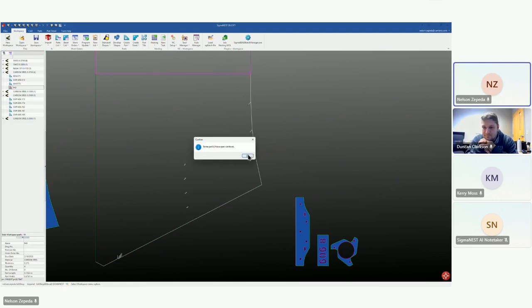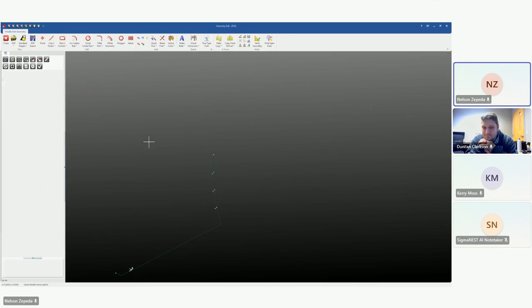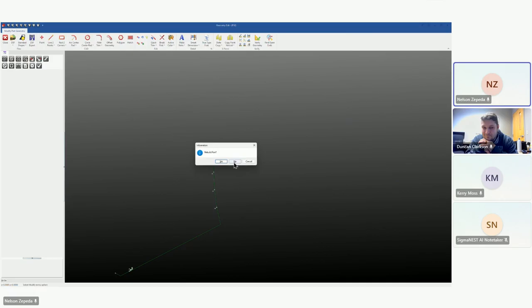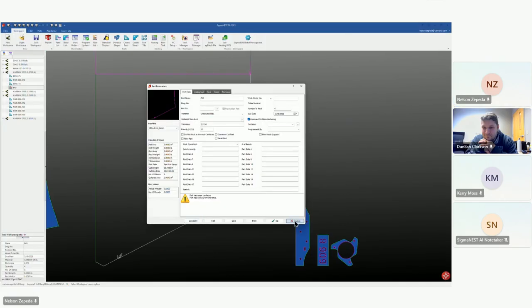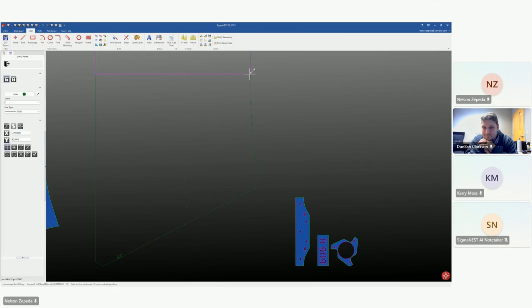It's just this flag here, so we'll fix this one properly. Add in my line. Oh, I'm missing another line there. And we'll do this one too.